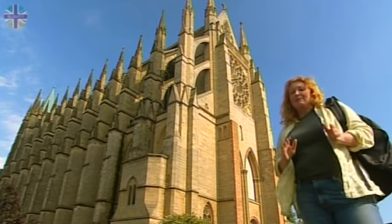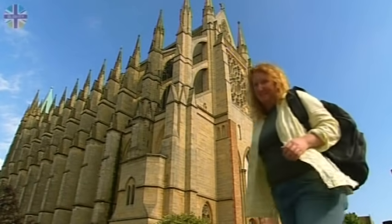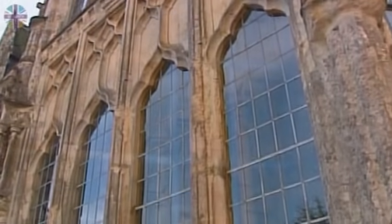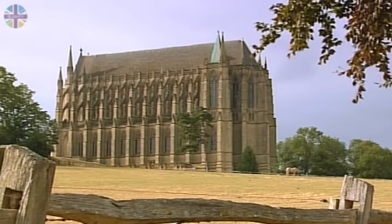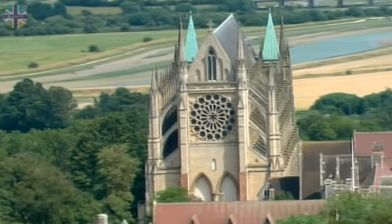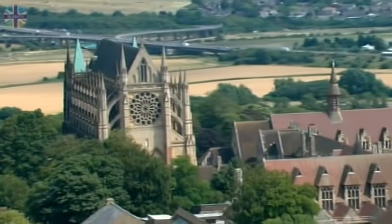You can't walk the Adur River without noticing this building, the famous Lancing College Chapel. I'm going to have a little bit of a look round. Work began on the chapel in 1868, a stunning example of Gothic revival with its soaring upward lines and great simplicity. It's both a national monument and a masterpiece of 19th century design. The rose window, consisting of 30,000 pieces of stained glass with a diameter of 32 feet, is one of the largest in England.